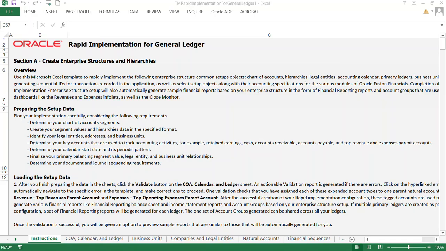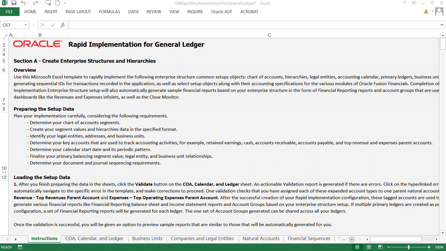So once your data is ready, you enter everything in this sheet. Like I said, there are multiple sheets which are available along with this instruction sheet, right? So once you enter all the data, you're going to run the validation check to catch any error if anything is wrong in terms of whatever you have given as an instruction and which does not match. So the sheet itself checks before you upload the file into the Fusion application. So if anything is wrong, the file tells you exactly where to fix it.